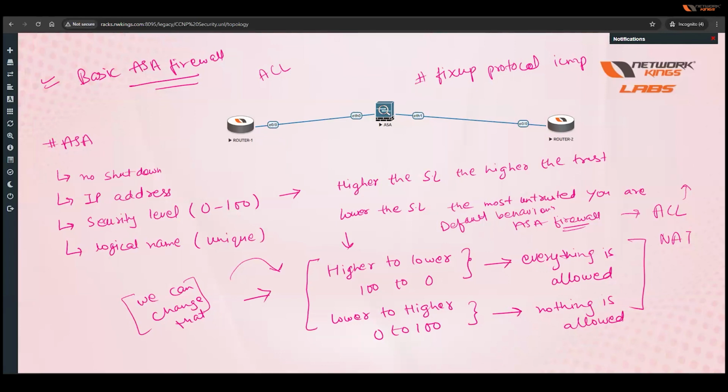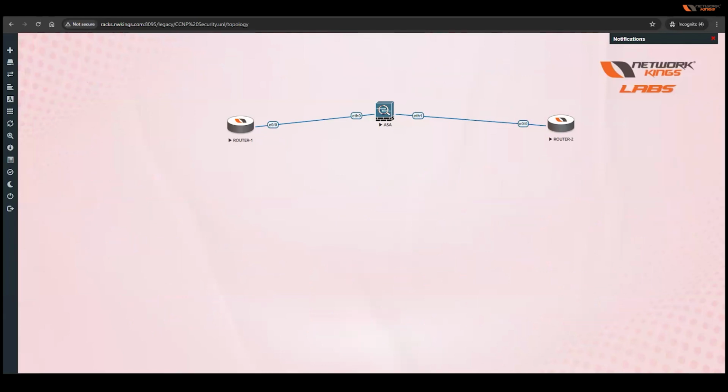Yes, no issue, guys. Let me just do one thing. We are recording now, so I'll give you an idea of the IP plans that I have. I'm considering this as inside and outside. Here we gave these addresses, although you can give the IP address as per your own plan.